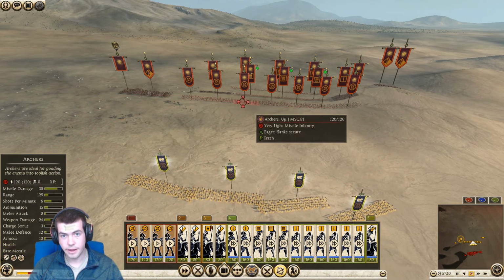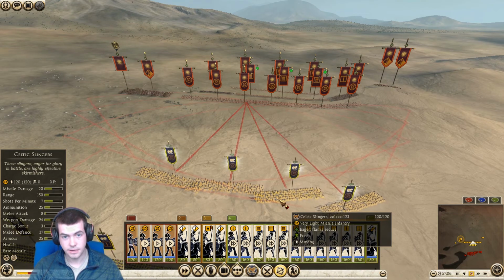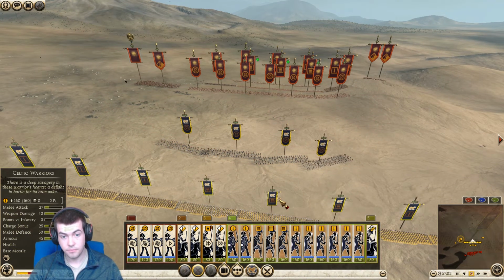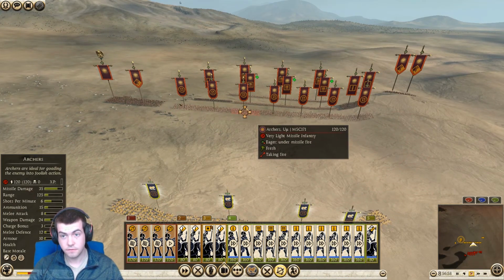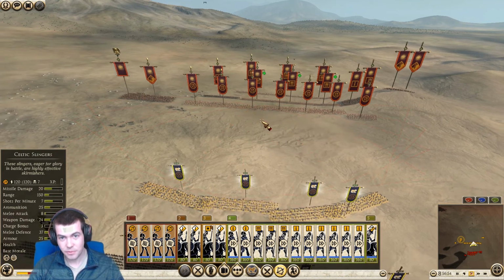He must know that I outrange him. I'm going to get the first volley off, hopefully. I'm a little bit dangerously forward though, because I'm a bit vulnerable to cavalry here. Our first volley is off. Quite effective. Maybe we should take the range fight.